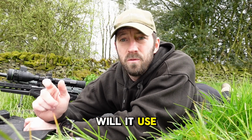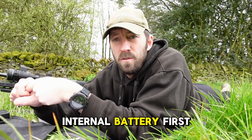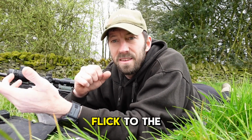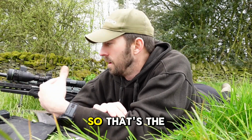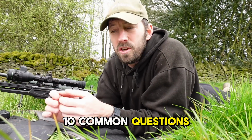And what battery will it use first? So internal battery, it will use the internal battery first, which will be denoted by number 1. Once you get through that, it will automatically flick to the 18650 if it's installed. So that's your battery. So that's a quick rundown of the top 10 common questions.